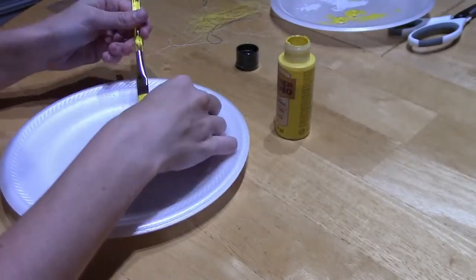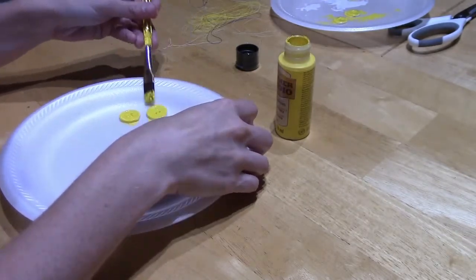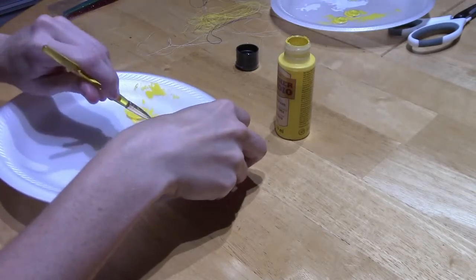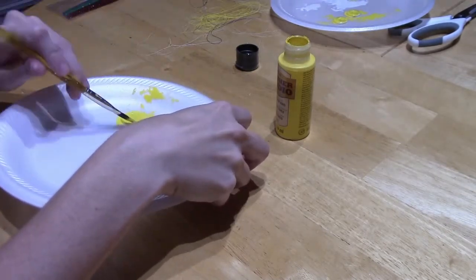Last but not least are the buttons. Luckily, I had a matching pair I dug out of my sewing box. They just needed a few coats of paint. You can easily find yellow buttons at any craft store. I just use these to save time and money.